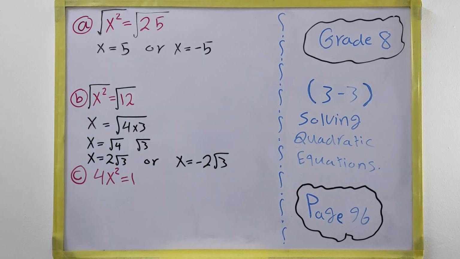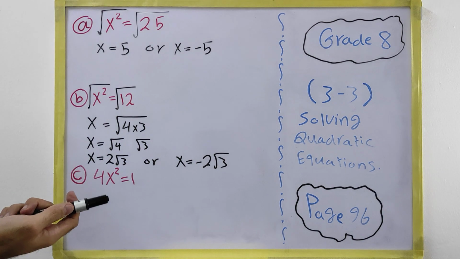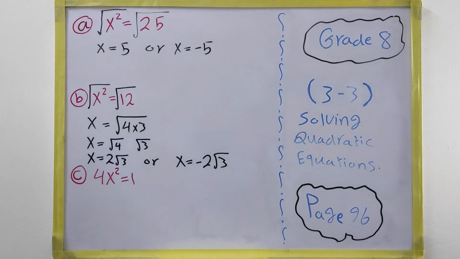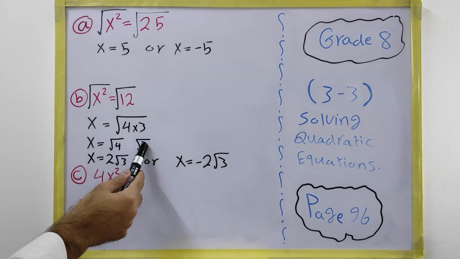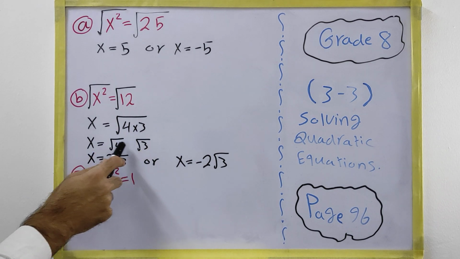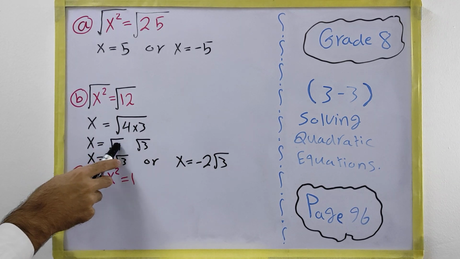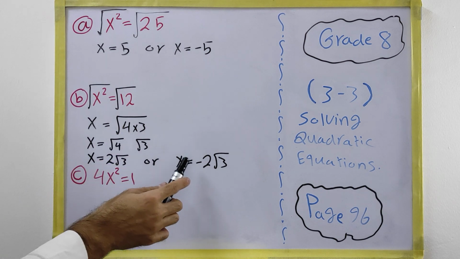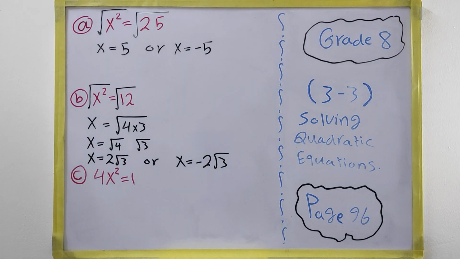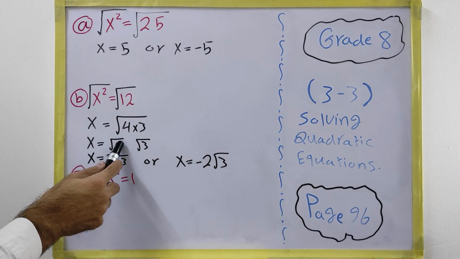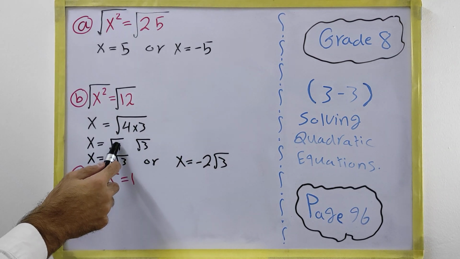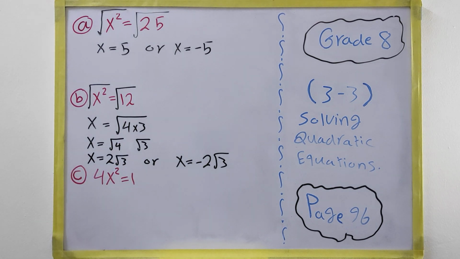At first, because we couldn't take it out from the square root, it wasn't a perfect square, we changed it to its components. 12 came from what? 4 multiplied by 3. Because of the multiplication between them, we can make it like that. 4 we can take it out. If we take it out, it will be positive 2 multiplied by positive 2 or negative 2 multiplied by negative 2. So we write in both of the cases 2 root of 3 or negative 2 root of 3, like this one. We did this one as well.